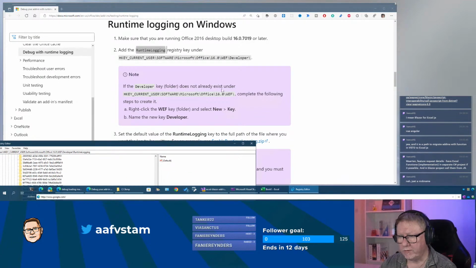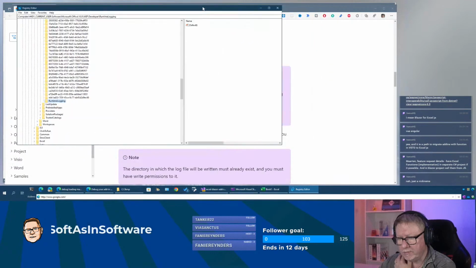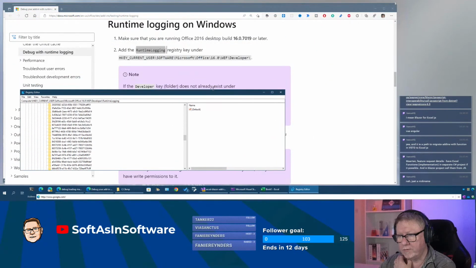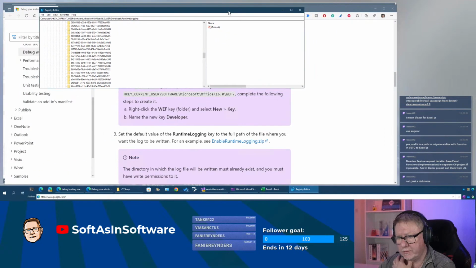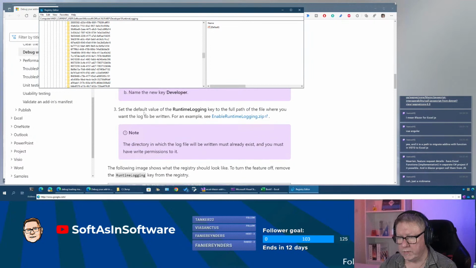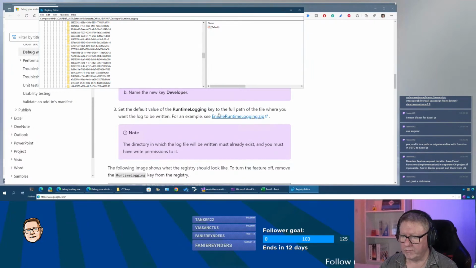If developer does not exist, create the folder, right click, then make a new key developer. That's what already is in there. Set a default value for the runtime logging key.